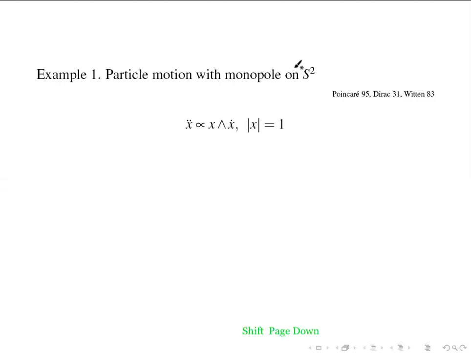So let's start with the one which Denjo is interested in. That's the motion of a charged particle in the presence of a monopole. So I've got my monopole at the origin. My charged particle's moving around. Because I'm only interested in topological effects, I'll simplify things. I'll force this particle to live on the surface of a two-sphere. And this is something which was studied obviously by Dirac and also by Witten. But actually the history is much older.